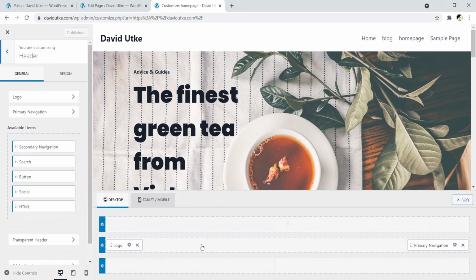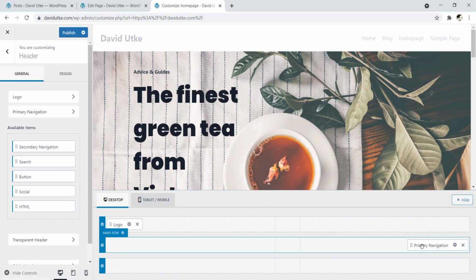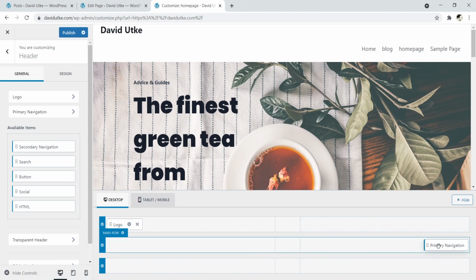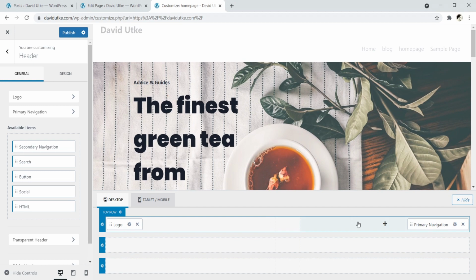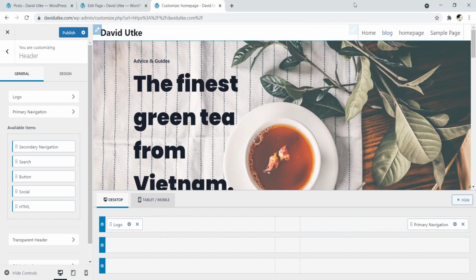Now up top, right down here, is where we have our option to move things around. Now, you want to keep things in this middle row here because it gives a nice white space above and below the item. So for example, if I move everything up top there, you know, it doesn't look right. See that it crams it all together. So I definitely don't recommend that.